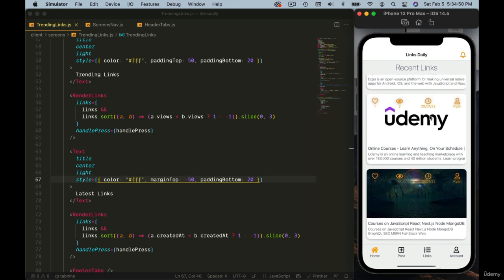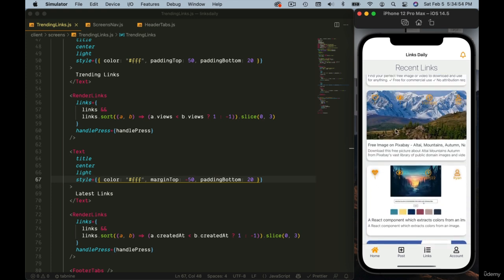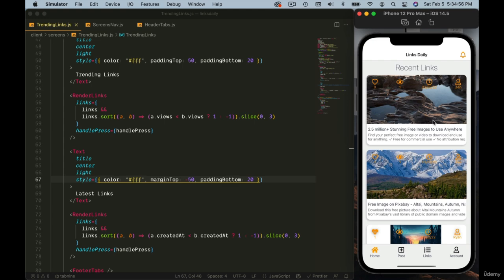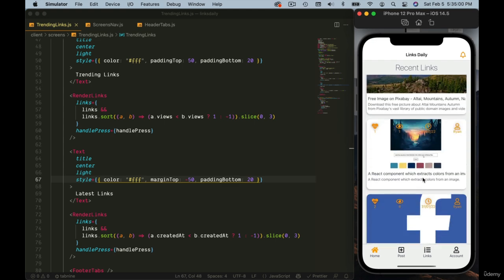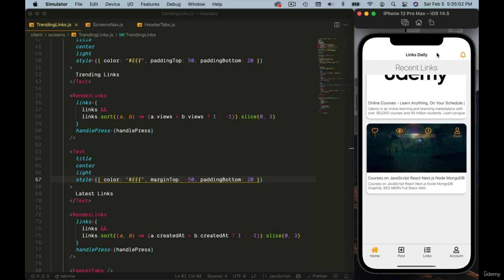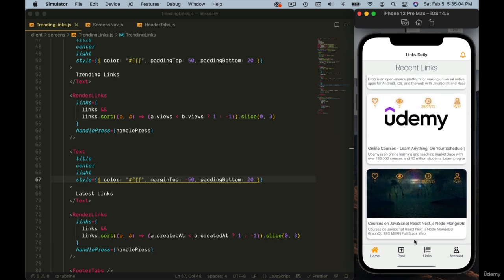So when your application grows, you will have hundreds of these posts, so you don't want to show all of them here. What you can do is show a certain amount, maybe 5, 10, 20, and then as the user scrolls down, you show the load more button, and when they click on load more, you will fetch additional posts and then just render them on the screen.